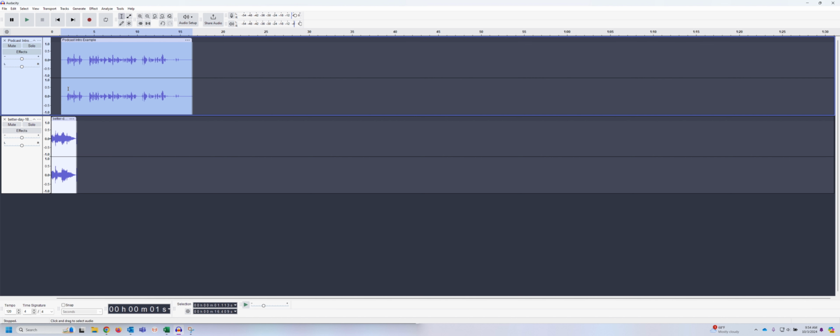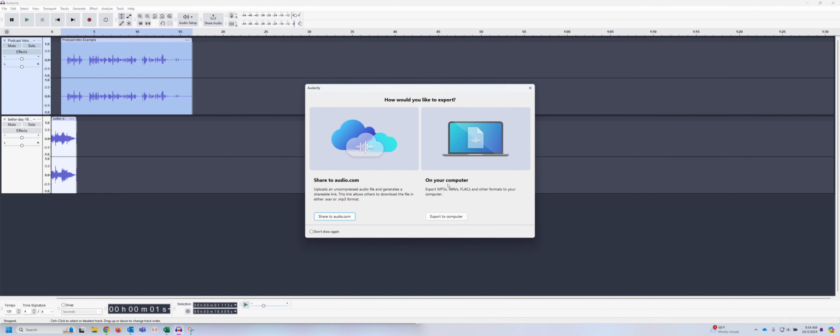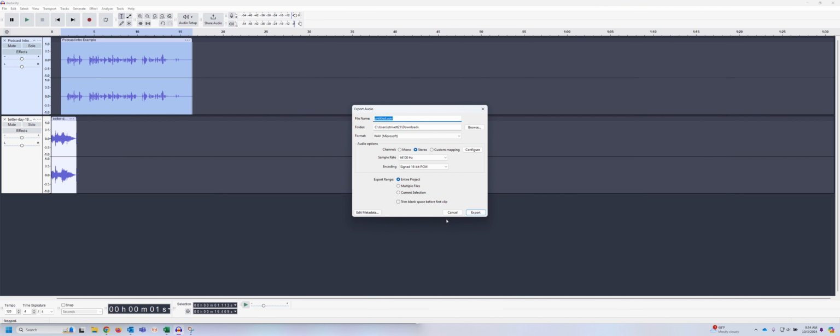But when they're done with their audio and editing, they would go to File, Export Audio, export to their computer. They can title it here. They just need to make sure that it downloads as an MP3. A WAV file still works, and I think most people are submitting this into Blackboard. They can submit a WAV file into Blackboard, but just to be safe, they can download it as an MP3 file and then export it. They don't need to do any of this extra stuff that's at the bottom. It's set out perfectly for them.